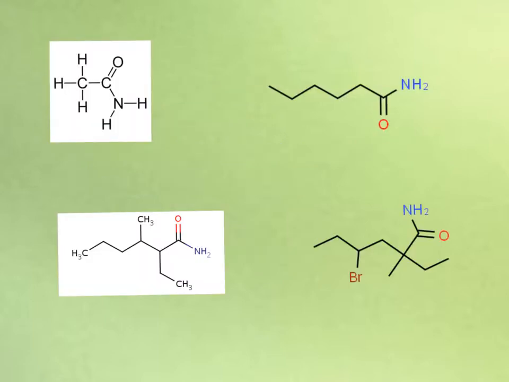So here are the examples that we're going to do. Some are straightforward and some involve some parts. Again, you're just looking at the longest continuous chain and seeing where the carbon is that's attached to the amine. So we have our amine here, so we're going to start numbering here, 1, 2, and so that is going to be ethane, and then we're going to change it to an amide ending. So instead of it being ethane, it's going to be ethanamide.